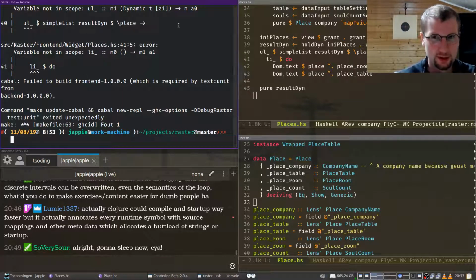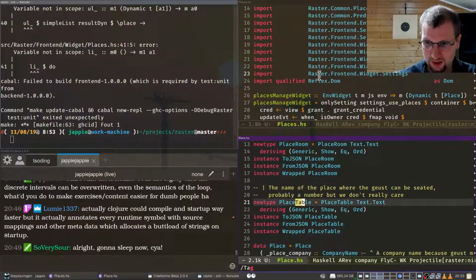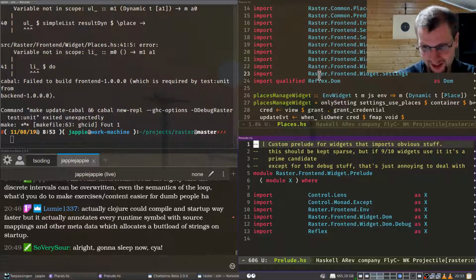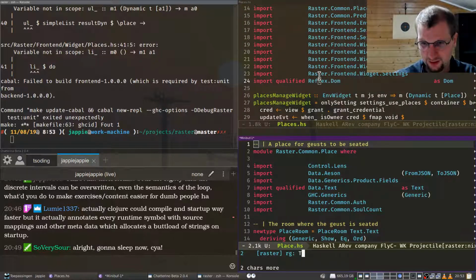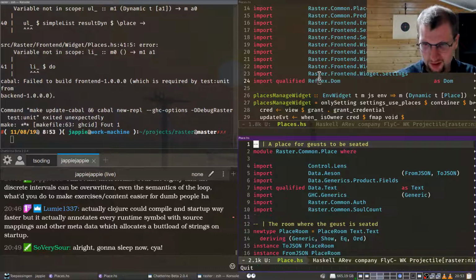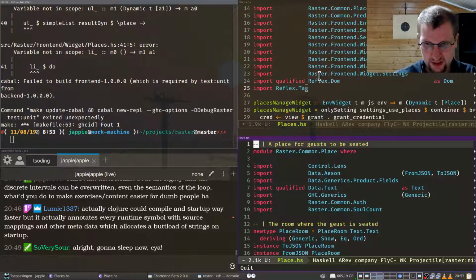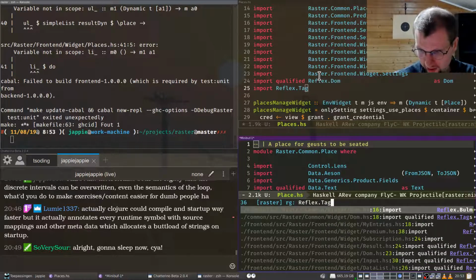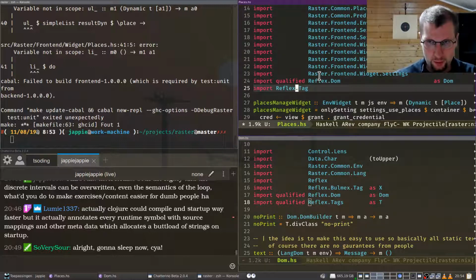Not scope UL, huh? You don't even know about tags? Oh my god, it's like a basic. I think tags is even exported by Prelude. No, it's not. It's like reflex tags or something, I don't know. Try reflex tags? Oh, it doesn't seem right. It should be something like this. Oh, it is, actually, it's reflex tags, okay. Wow.